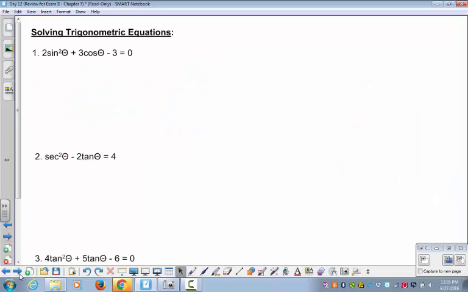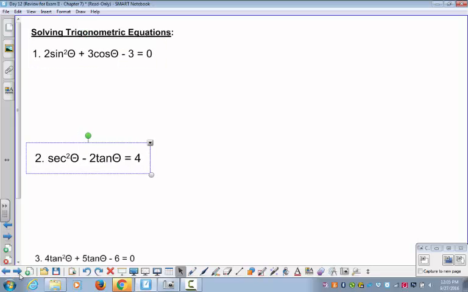Now let's go to trig equations. And let's try to solve a trig equation. That top one. Anytime we have a trig equation, like we talked about at the beginning of the class, we want a product of factors to equal 0. And right now, we can't factor this. There's two different trig functions. We can't unfoil this. So what do we do?